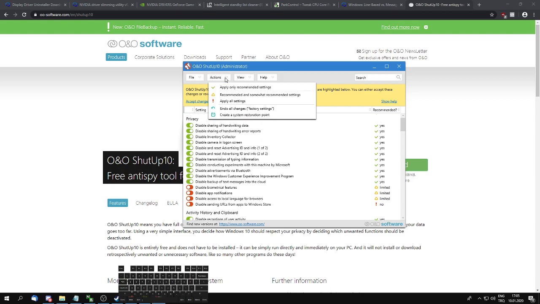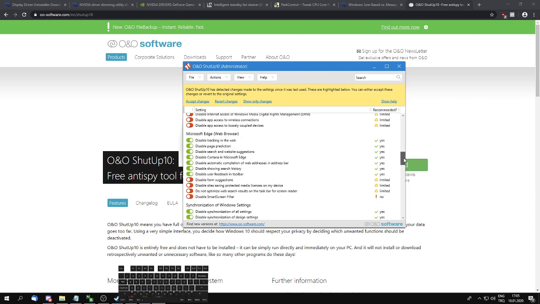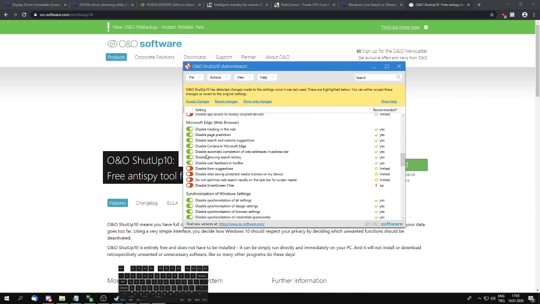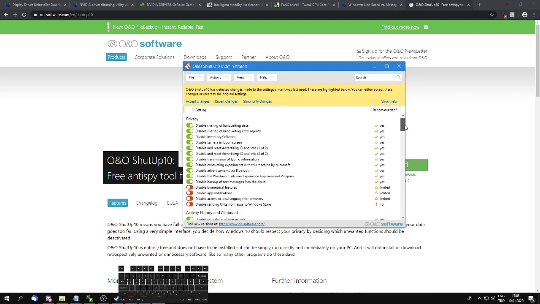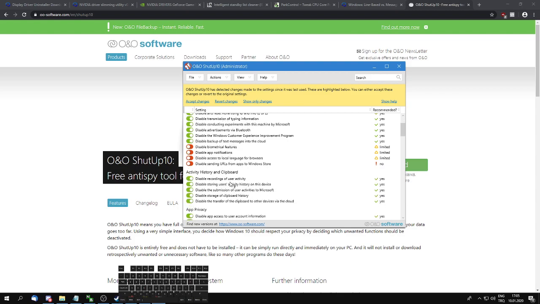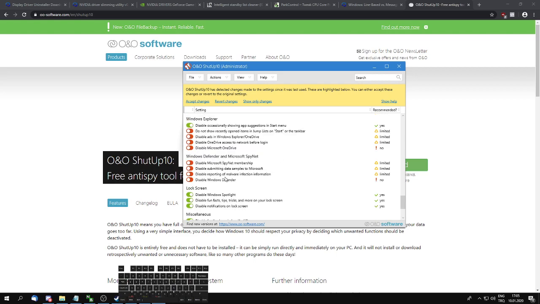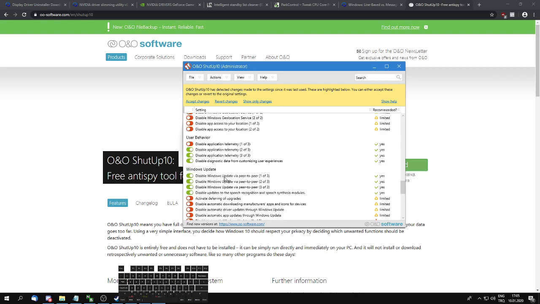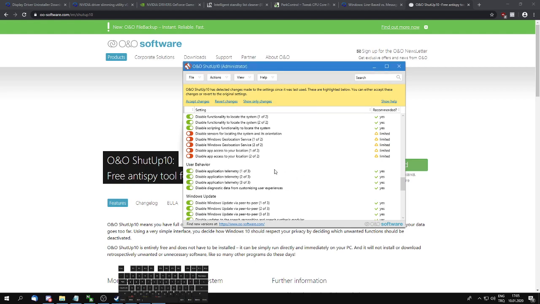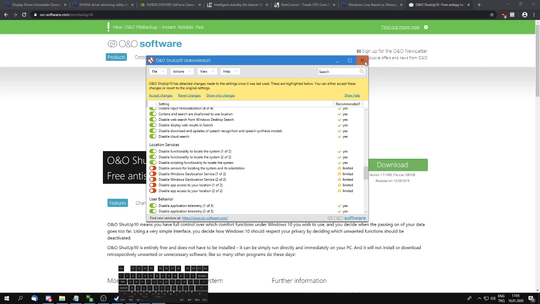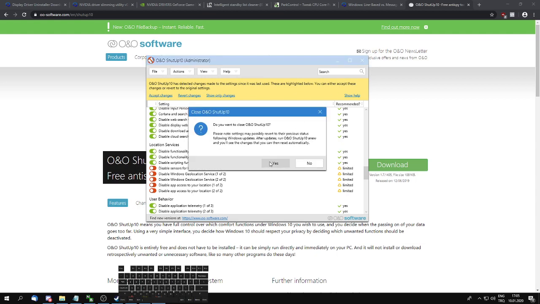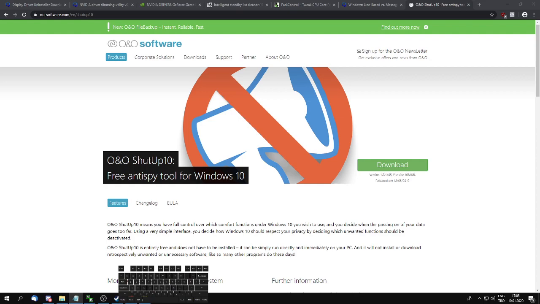What you want to do is go to Actions, Apply recommended settings, and it will apply everything recommended. It disables Cortana and all kinds of web tracking. You don't want this. We are gamers. Advertising ID, all kinds of stuff. We want the minimum amount of stuff working in the background. You don't care about telemetry, all this stuff. So again, apply this, quit, and restart your PC.